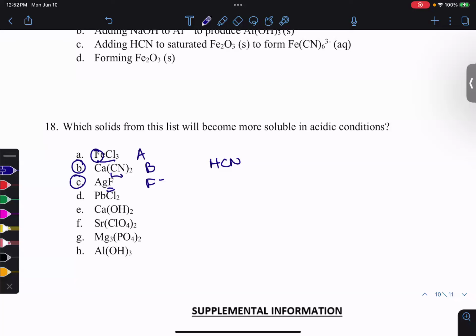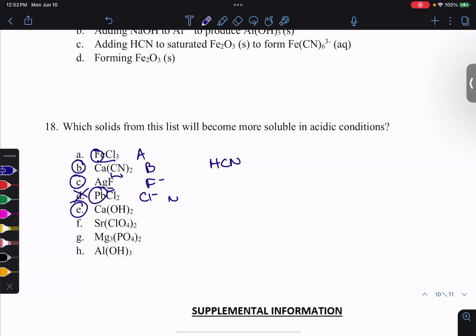What happens when I write my own thing? Okay, the next one, lead chloride. This one, not going to do anything. It's going to be pH neutral. Or I guess is lead a Lewis acid? I'm not sure if lead's a Lewis acid, but the idea here is that chloride is pH neutral, so it's not going to do anything, right?